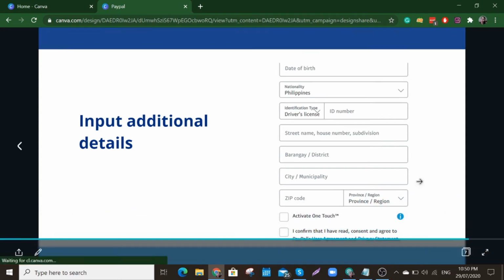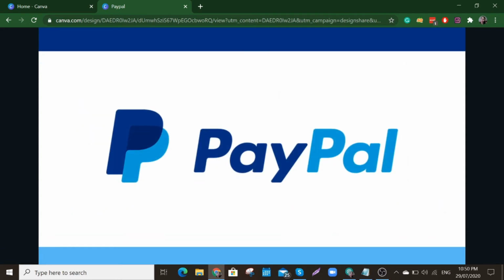So after that, you are all set up, and after that form, you will be redirected immediately to the dashboard.